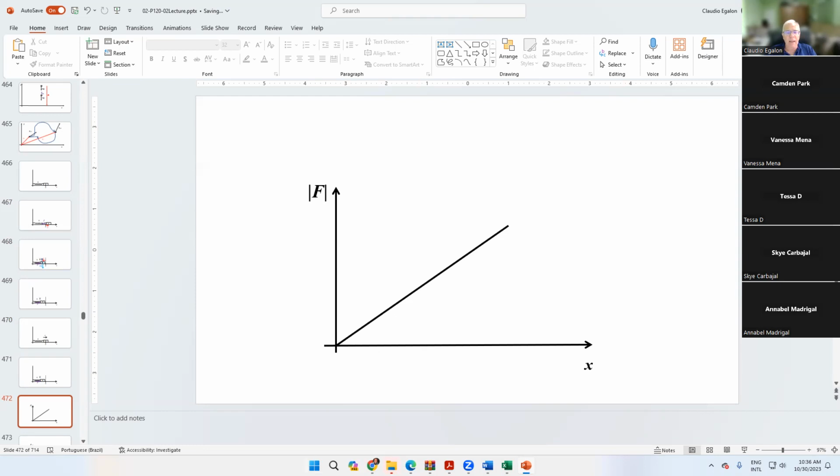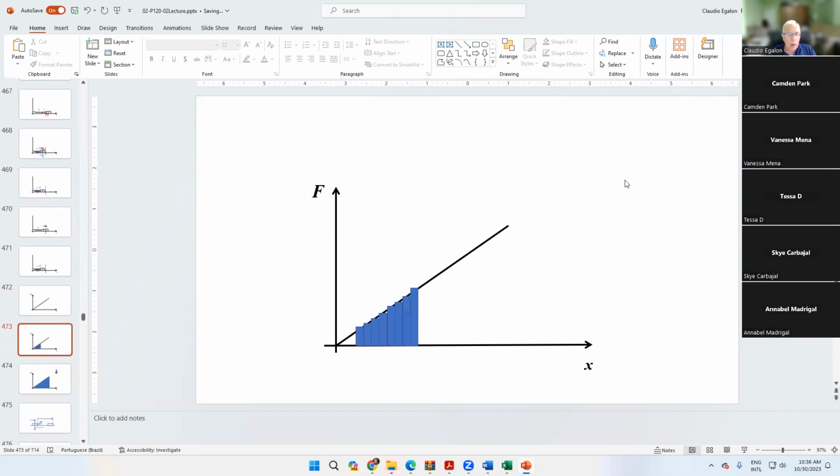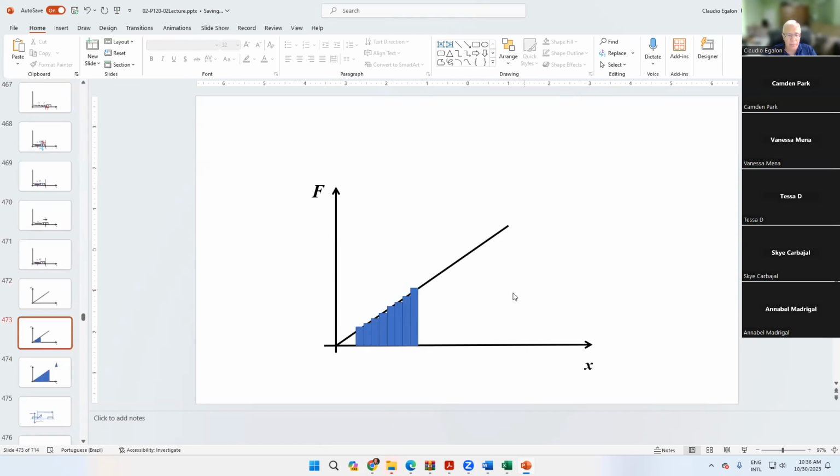We're going to have a straight line just like that because it's linear with x. And the work done by this force can be thought of as F times delta X. This is delta X here, and this is the value of F, okay? And at this point along the axis, we are going to have a force F a little bit larger than this other one, times this delta X as well, okay? So what are we doing here?